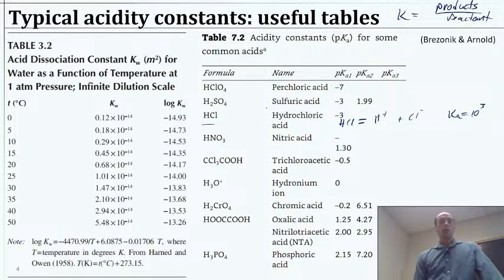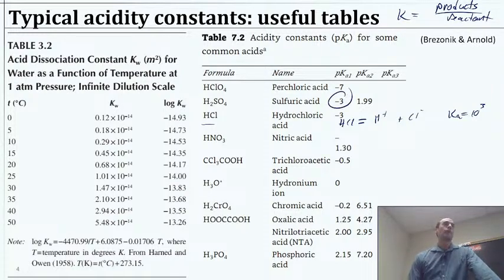Okay, so we can take a look then. Some of these, like perchloric acid, -7, so that's an extremely strong acid. And when I say extremely strong, all I mean is it's extremely likely to give up that proton. Okay, then we have some other ones that are perhaps not so strong, or maybe have a second pKa that is less strong. So sulfuric acid is a good example.